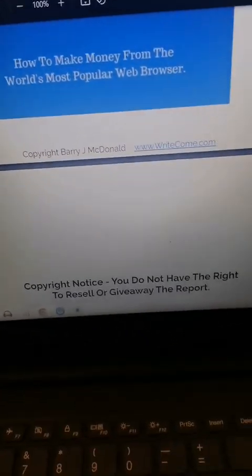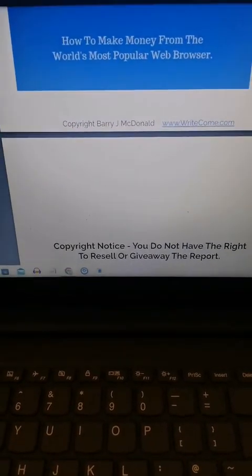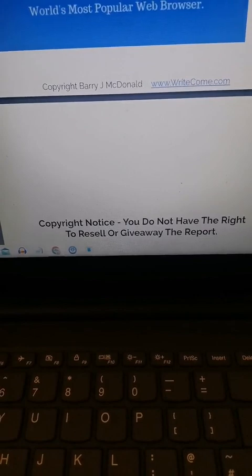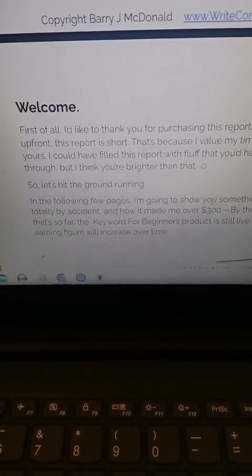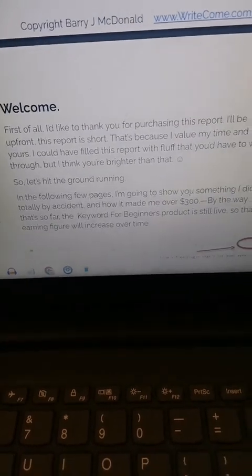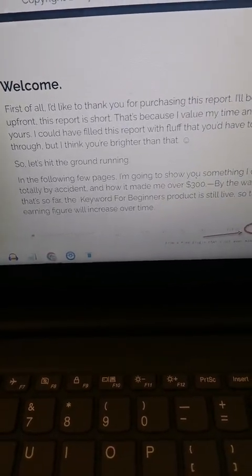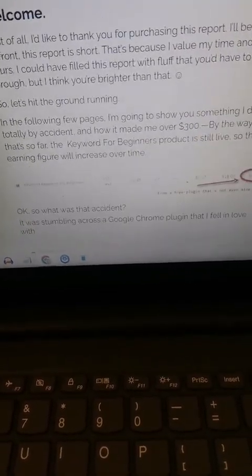Now, as you can see here, this document has only got 11 pages in it. So it's not complicated, and as we go through it, you're going to see that it doesn't actually have a lot of content. We have the cover on page 1. We have a little bit of a legal page on page 2, just telling them they can't share it, that there's a copyright on it, and don't do piracy, buy the product, and just legal stuff. And then as we come down to the start of it, there's a welcome intro talking about how I came up with the idea for the product and how much money I made with the product.